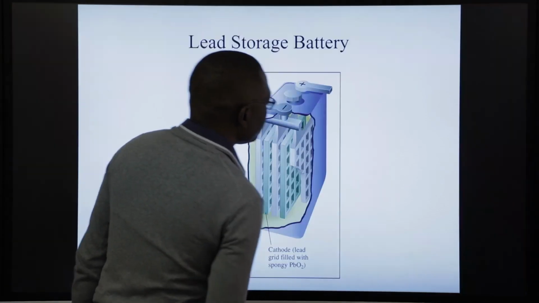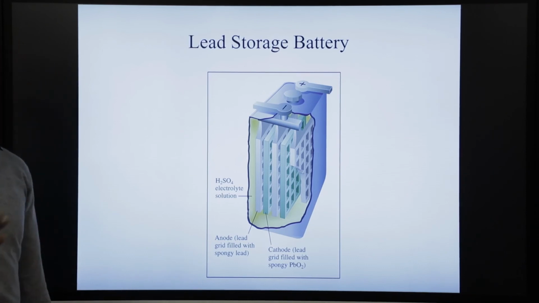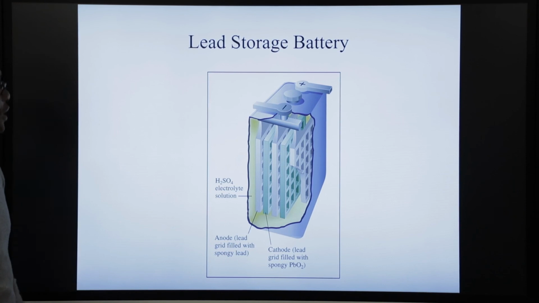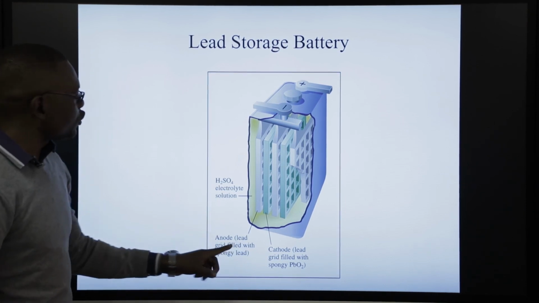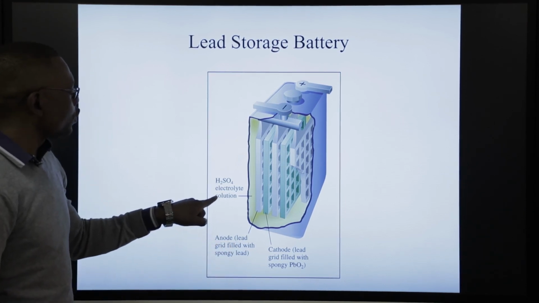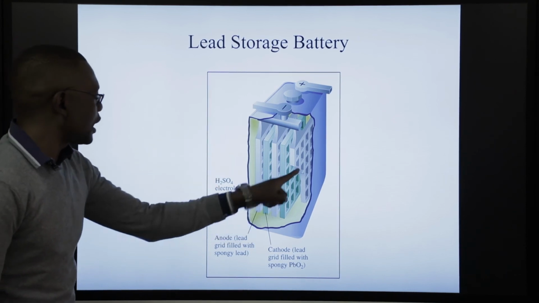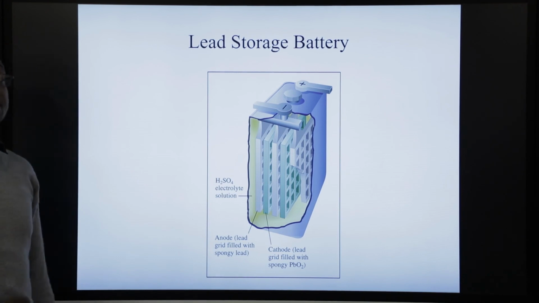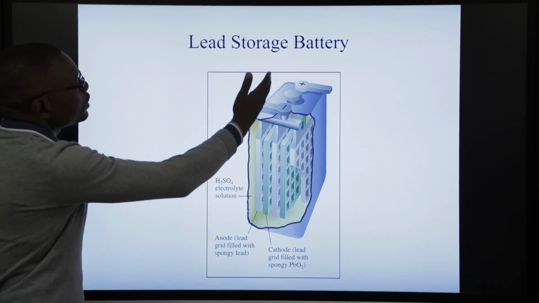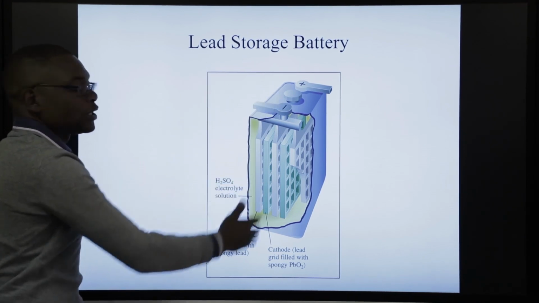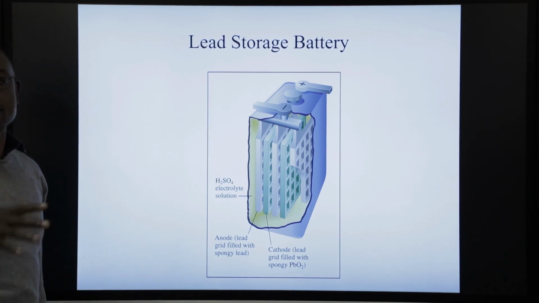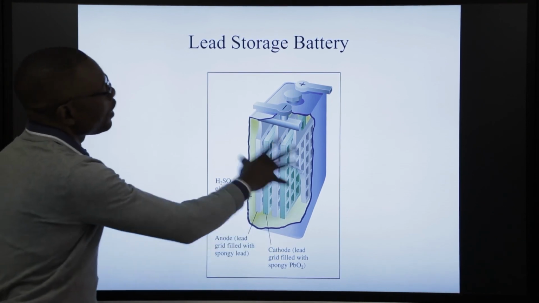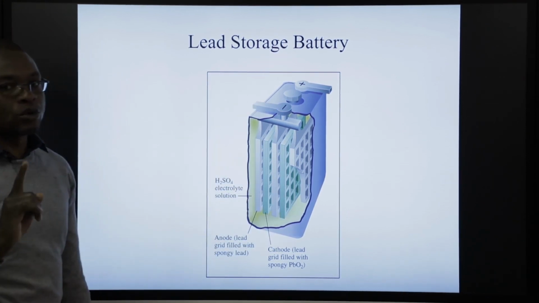So you can actually see where we make batteries that things look completely different as compared to the electrolytic cell. So where we make batteries, we can actually see that you have got your electrolyte solution like that, and then your anode and your cathode. And see the difference here. We are saying this is a lead storage battery. Most of the batteries you use in your cameras, in your cell phones, in whatnot, they are lead storage batteries.